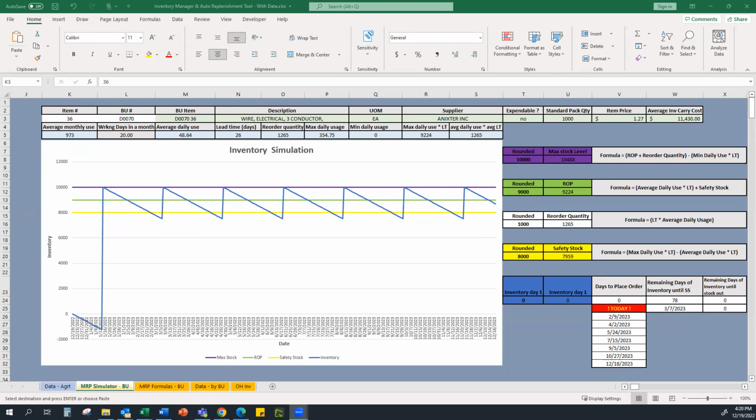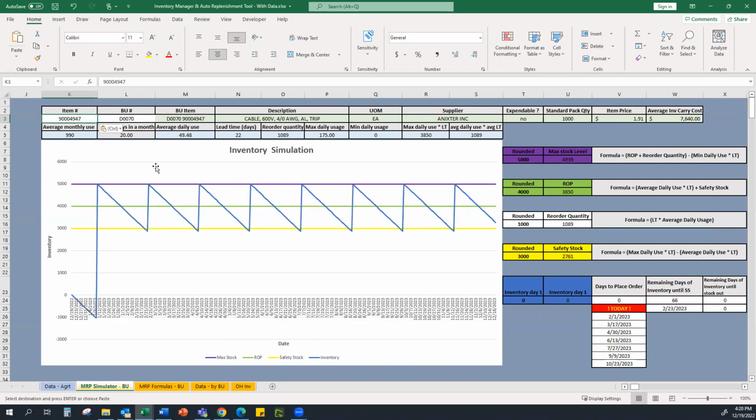Well, let me demonstrate really quickly how this will work. I'm going to take an item number, and you may use a different terminology in your organization. You may refer to the item number as SKU number or material or widgets, something like that. I use Oracle in my organization, and Oracle refers to these as item numbers. I think SAP refers to them as material numbers. Anyway, I can take an item number here, I can paste it into this field.